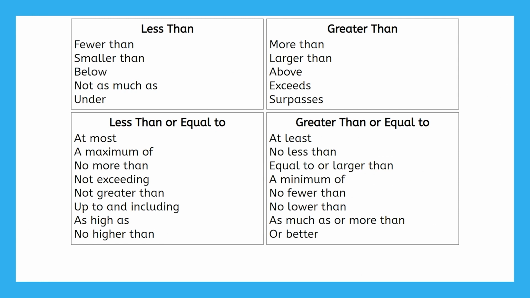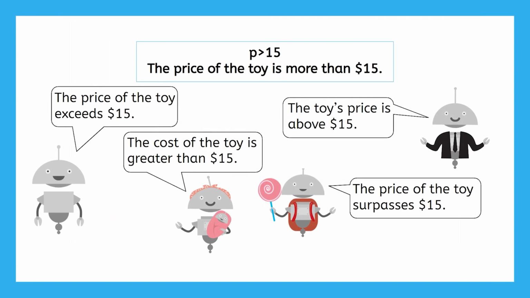Here are the lists you were provided with in the activity. They have some phrases that the inequality signs translate into. Remember as we go through this lesson that these lists don't contain every single way that these inequalities can be said. If you think of or encounter any additional ways to say these, be sure to add them to the lists on your paper. Anyways, let's talk about this example first.